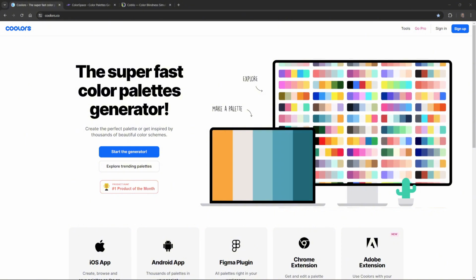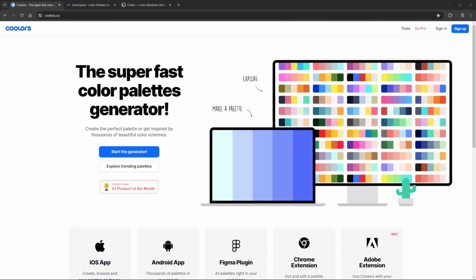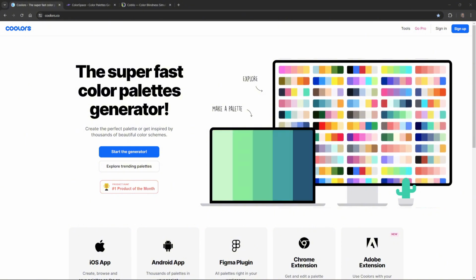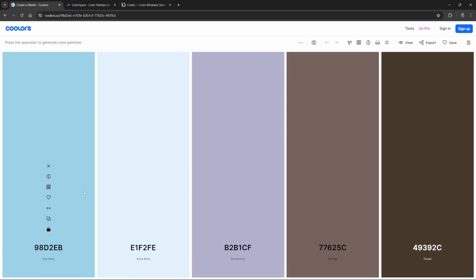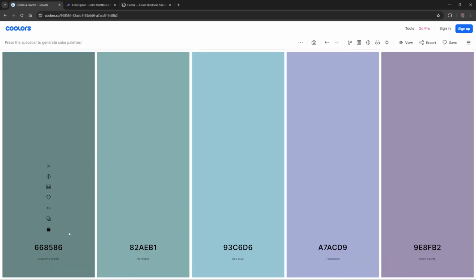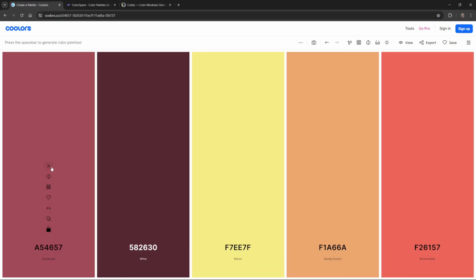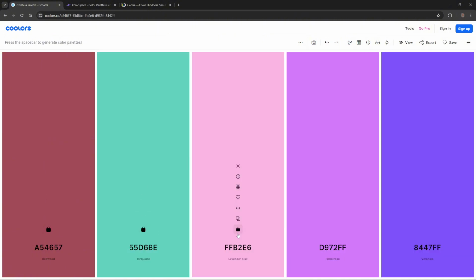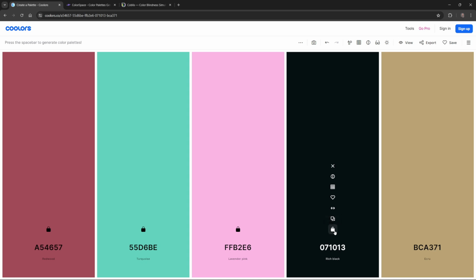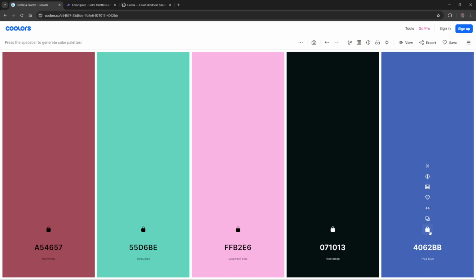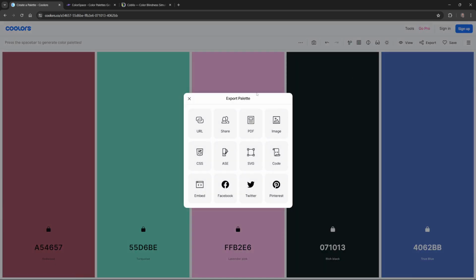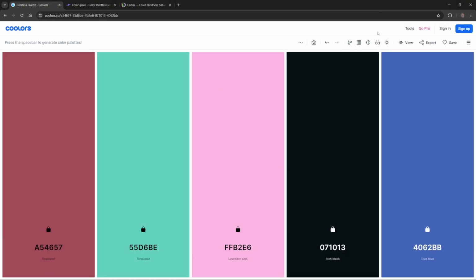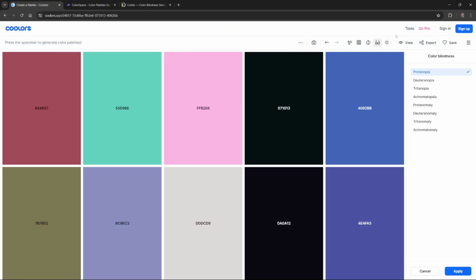If you don't yet have a palette in mind for your project, a good place to start is coolers.co, which has a palette generator. What you can do is keep hitting space till you see a color that you like. You can lock that in and keep pressing space as you go through. You have a completed palette. The site then has various options for exporting the palette. What I like about this is it also has the ability to check the color palette for color vision deficiency.